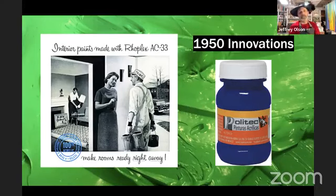And of course, it didn't take long for artist paint manufacturers to jump on, and one of the first acrylic paints was developed in Mexico City called Politec, by a gentleman named Jose Gutierrez, and Siqueiros, who I mentioned earlier, actually wrote the foreword of a book that he published on one of the first books on acrylic painting techniques. So a real interesting bit of history there. Politec is still manufactured today.